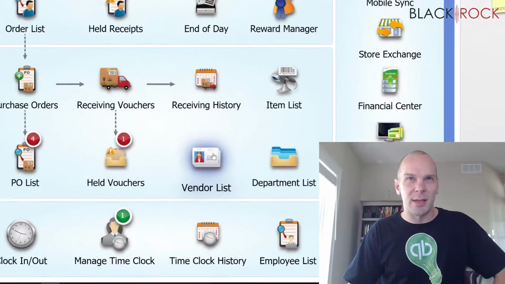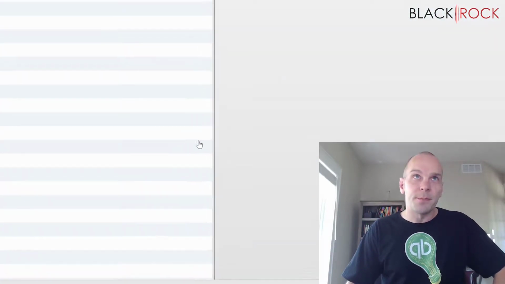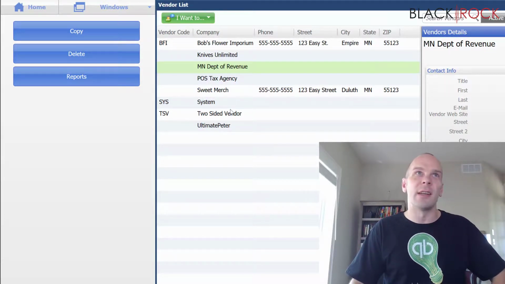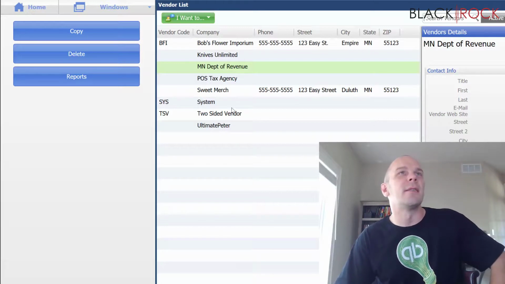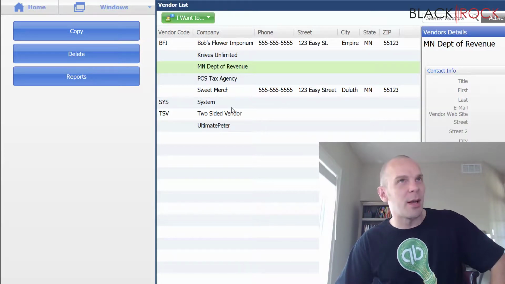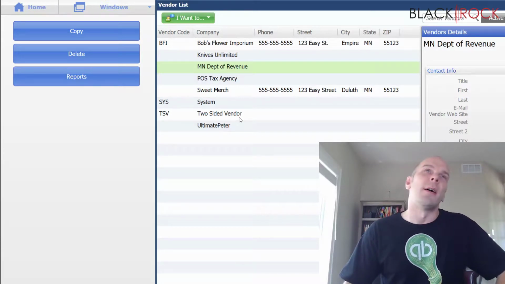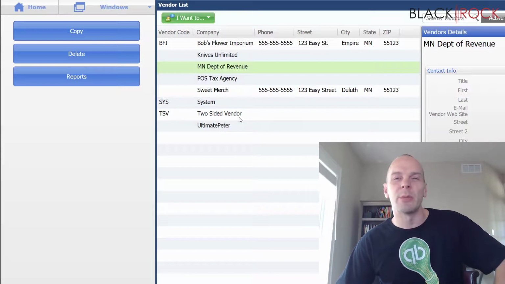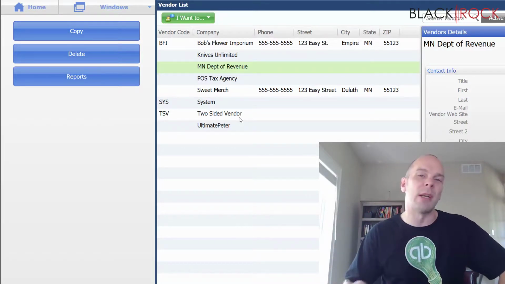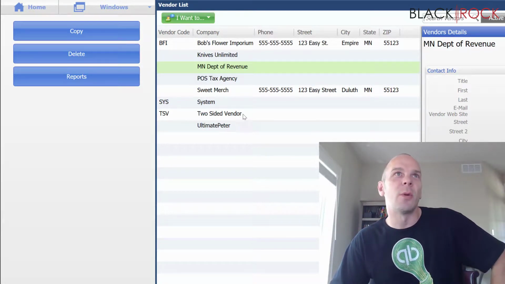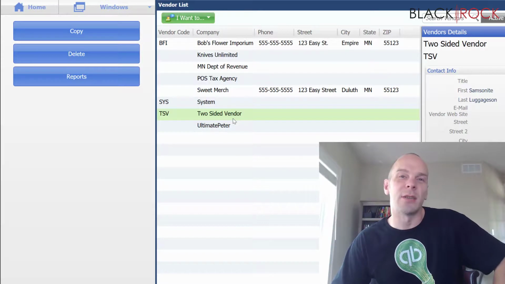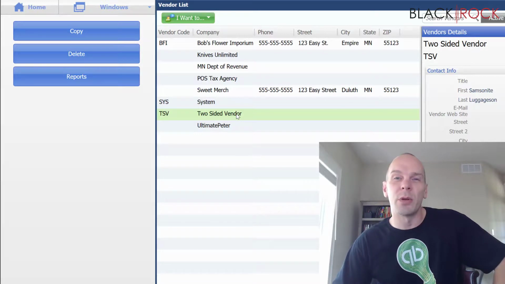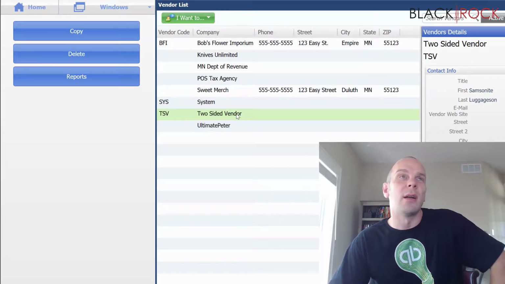We're in QuickBooks Point of Sale and we are going to hit the vendor list. And here I have a very small vendor list, but that doesn't mean we can't start deleting left and right. All right, so a couple of things to keep in mind when you're going to delete a vendor. If you delete the vendor here in point of sale, but it still remains in QuickBooks accounting, it may actually repropagate back over to point of sale. So we're gonna click on this. We're gonna find out if it actually allows us to automatically delete it from this point. And if it doesn't, then you're gonna wanna open your QuickBooks accounting and also do it there.